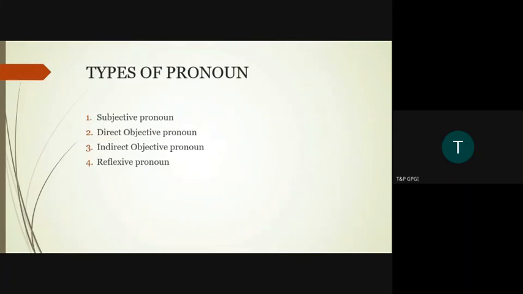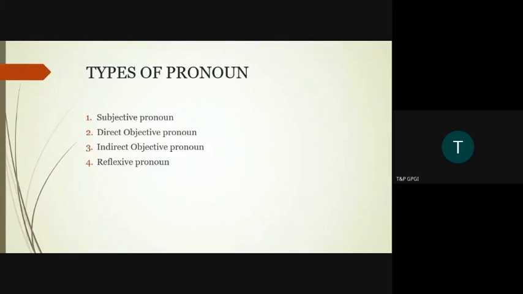So now we have several types of pronouns. There are many types of pronouns. There are subjective pronouns, direct objective pronouns, indirect objective pronouns, reflexive pronouns, and many more. But we'll focus on subjective and objective more over here. I'm just going to go over and show you a couple of them so you get an idea.